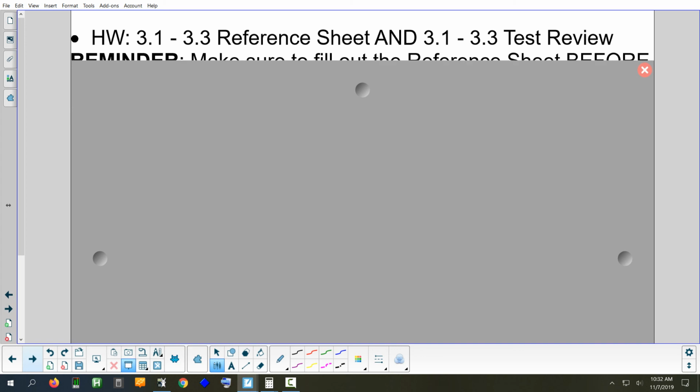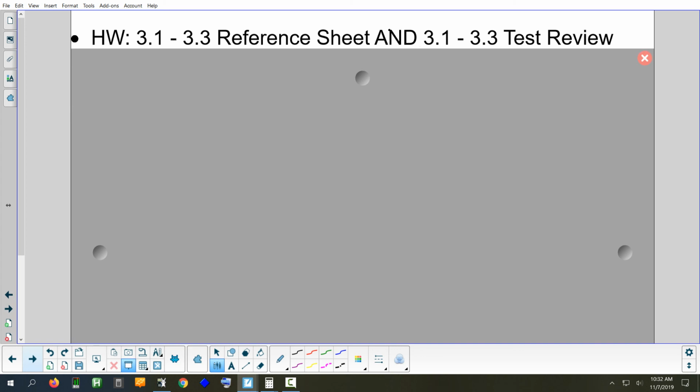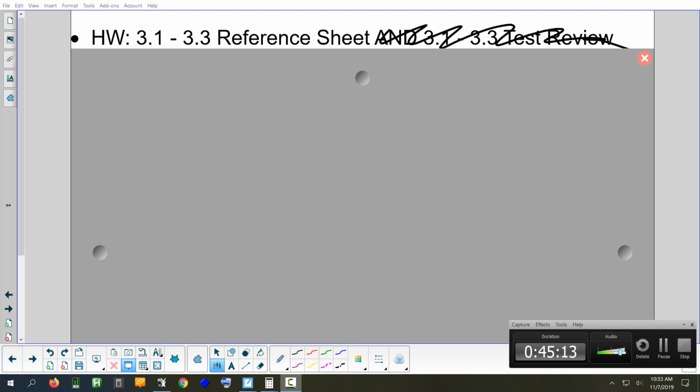All right, so homework tonight is going to be the reference sheet on 3.1 to 3.3. Okay? It is not on Google Classroom, because if it was, I'd have you guys print it right now. But the printer's not working and they haven't fixed it. So I'm going to give you the reference sheet. Remember, I will be here after school today. If you need extra help, you can come see me. If you have anything you have to finish from last week, tomorrow is it. Okay, I'll be posting your report card grade tomorrow. Is it the reference sheet on the back of this? No, that's extra practice. We're not going to do the extra practice.